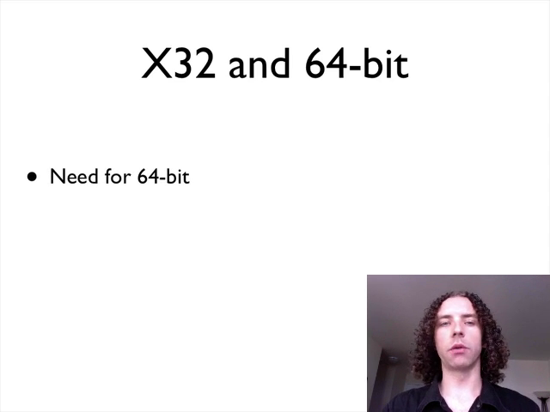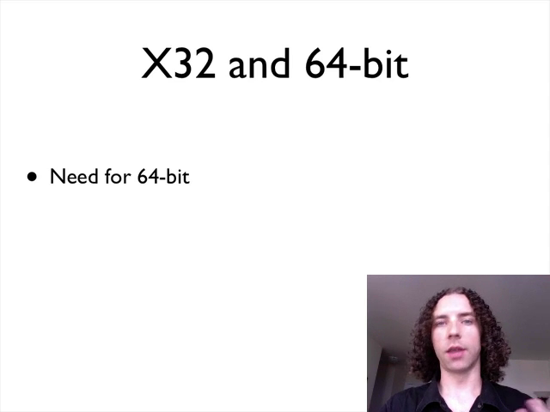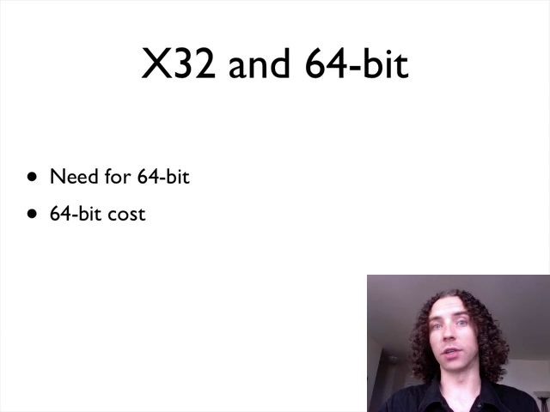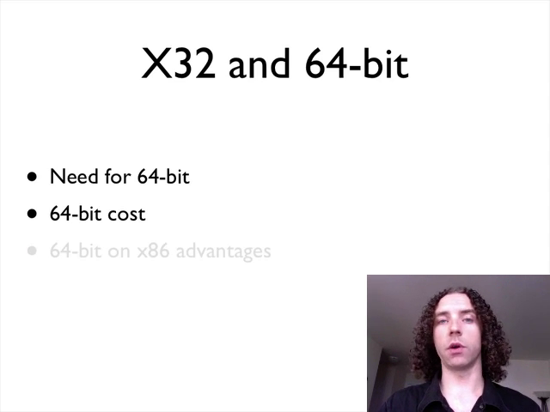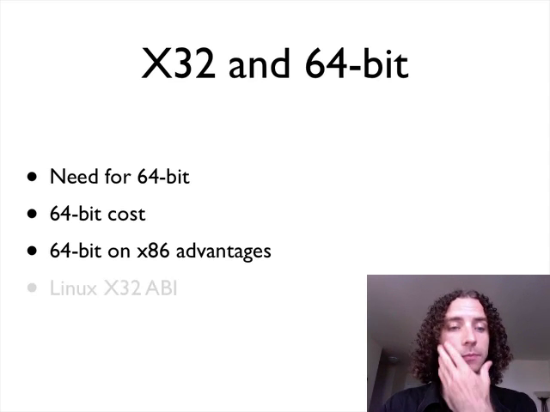Well, first of all, we're going to go through talking about what was the need for 64-bit processors. Why did we think this was so important, and what were the legitimate and illegitimate reasons for this? Then again, what are some of the costs that we had to absorb when we went through this transformation? We upped to 64-bit, but this did cost us something. What were those? What were some interesting advantages that 64-bit had on x86 hardware specifically? By x86 here, I mean Intel and AMD processors.